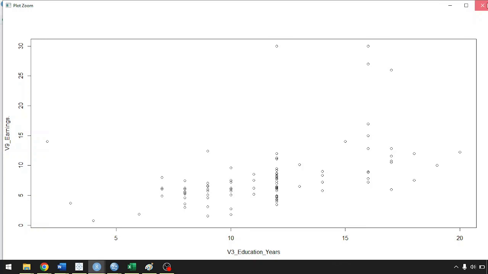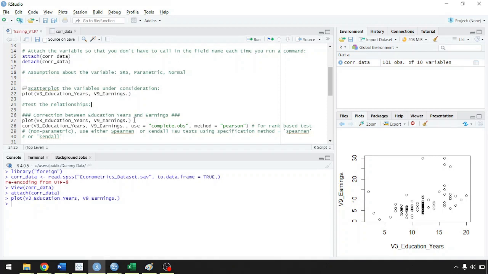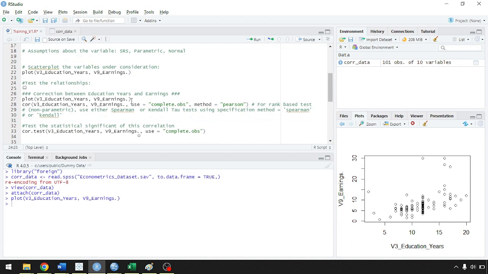It's good practice that before we test the relationship through a statistical test, we plot it to look at the actual chart and see if we can visualize any relationship through the scatter plot. We can also run some tests for assumptions of normality, which I've already done, and these are normal data. I don't want to do it again here, so as not to waste time in this video. Once we did the plot, we can go ahead and run the test.